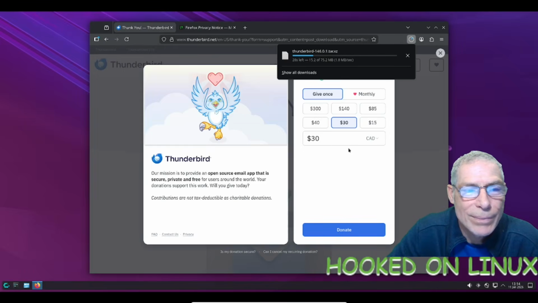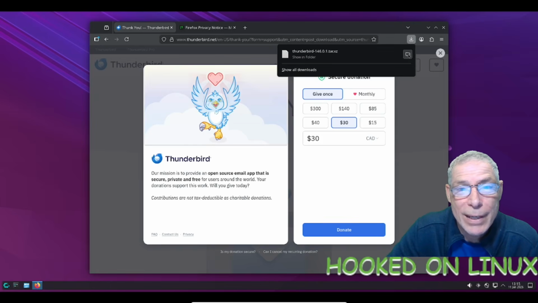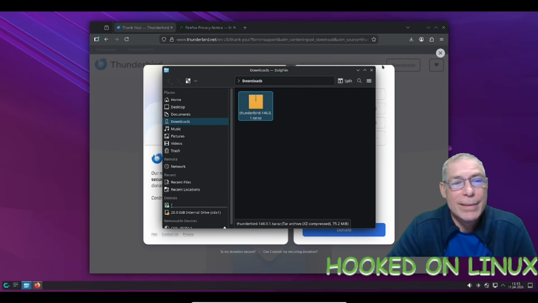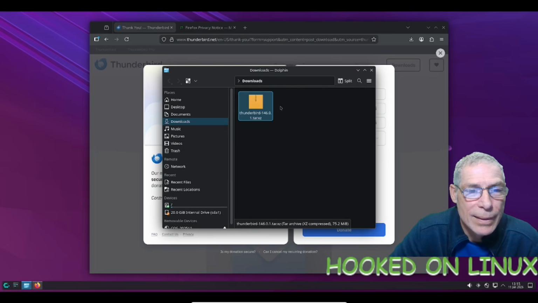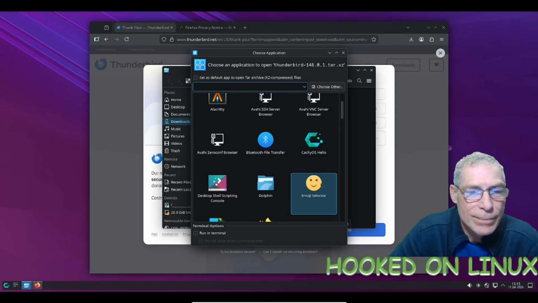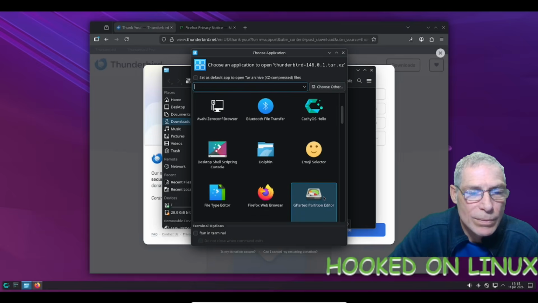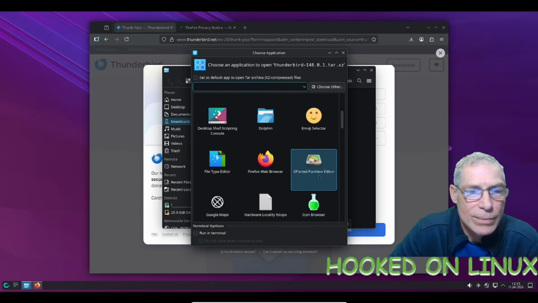It's a tar.xz file. So once this is down, finish. So I'm going to click on that, and I'm going to open it in the file folder, and it's going to say open with. I don't know what to open with. I'm supposed to know. I don't know.